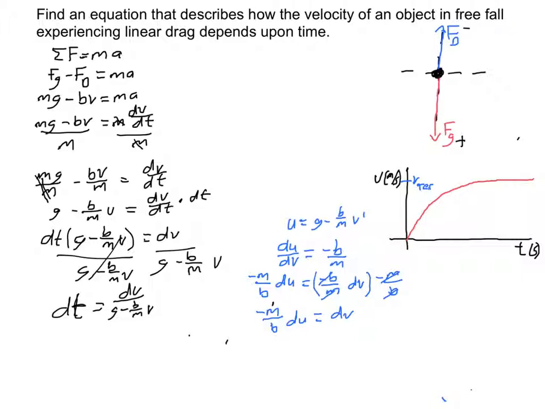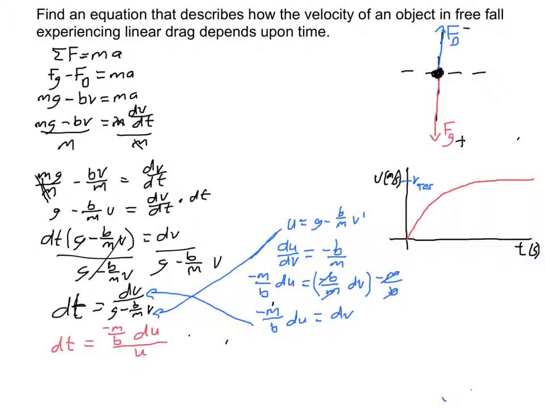Now, why is this important? Because I'm trying to get all this grossness going over here with dv's and v's over here. I'm trying to get that out of the way, all this stuff in the denominator. Well, now I have what I need to substitute in. Check this out. I can substitute in down here u, and I know what dv is equal to. I can substitute that stuff in up there. So let's go ahead and do that.